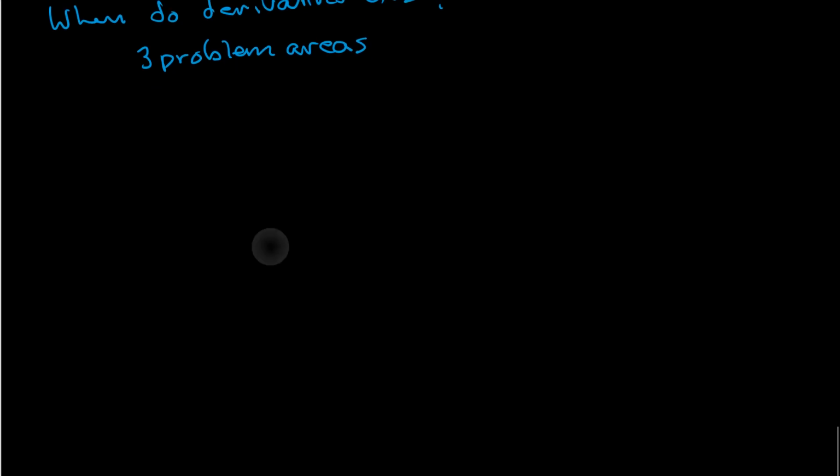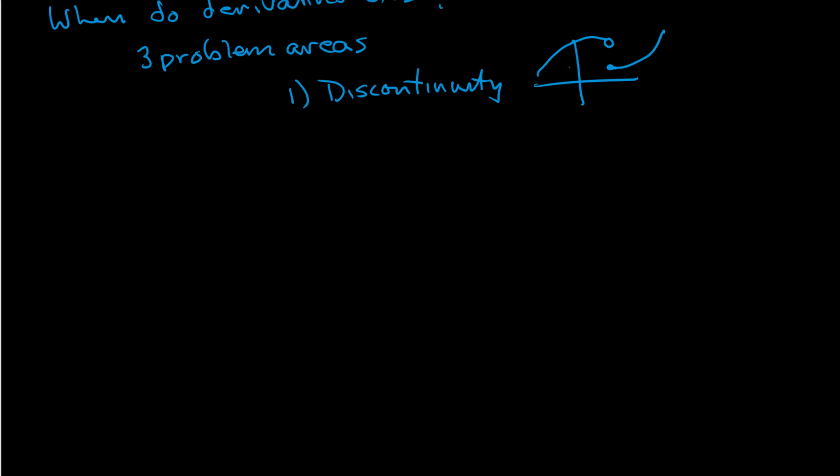The first place where a derivative does not exist is a discontinuity. We've already worked with these. These are situations where you have a graph that might go like this, and there's a break in it, and it goes like that. That is a point where a derivative does not exist. A second point where a derivative does not exist is what is called a corner, or they're also referred to as a cusp. This is situations where the function is continuous, but it does something like that.